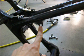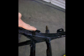Other tabs that you don't have to cut off, but you can, would be this tab here on the side of the frame, and there's also another one next to the upper right rear shock mount. You can cut those two tabs off if you want. They're not used. We chose to leave them because they're not shown once the side covers are installed.